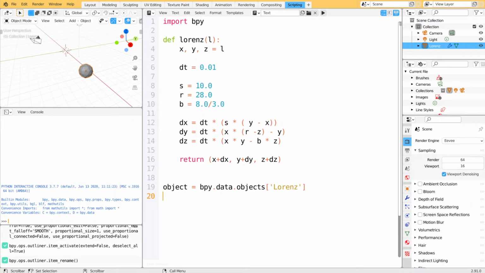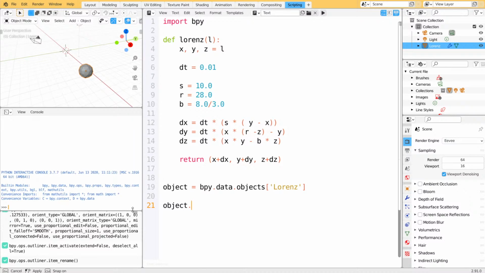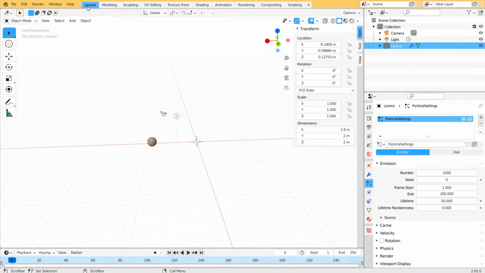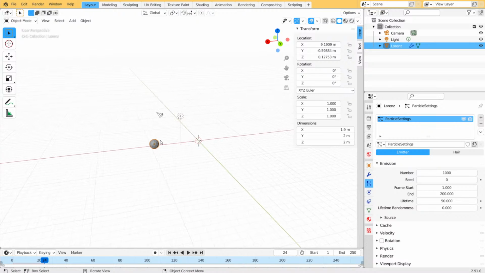One particular issue with it is that we cannot just get this object's particle system and iterate over particles. There are a lot of things I'm not very familiar with, but we want to have particle positions evaluated for every frame.